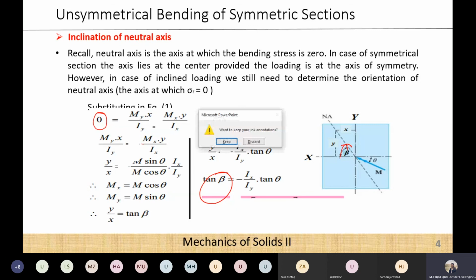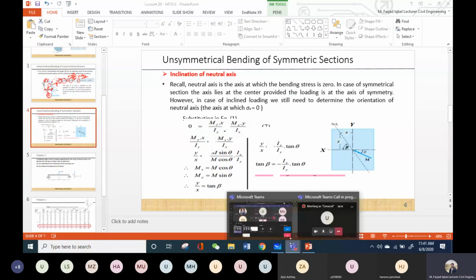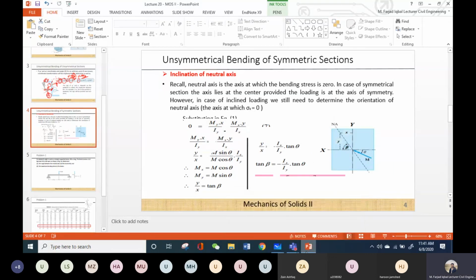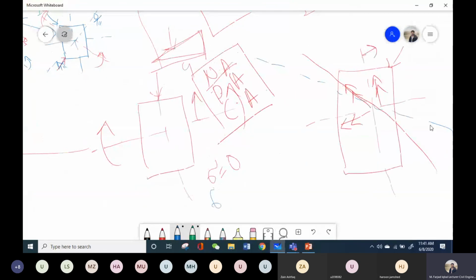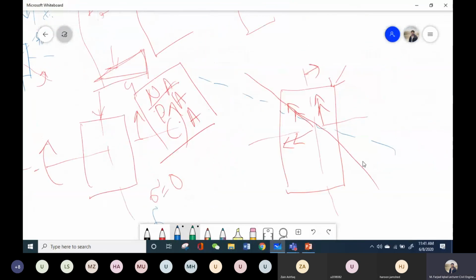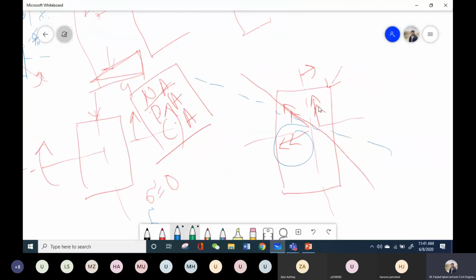Or we can conclude this question in this way also, that the neutral axis can be the principal axis, but in this case there are two principal axes, so the neutral axis is different. For example, if the bending was produced around one of the principal axes, then this would have been our neutral axis. So it can be true in some cases, but it is not a generalized statement that bending is always produced around the neutral axis. So is there any other question?